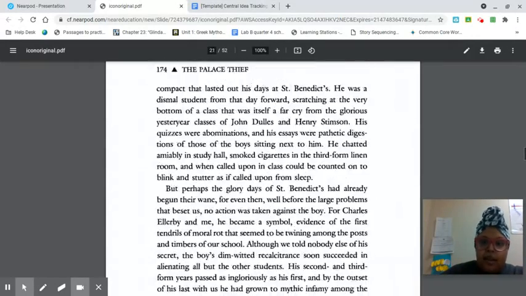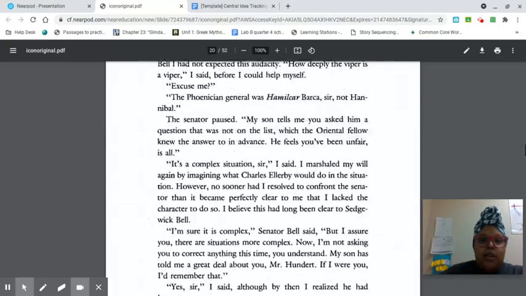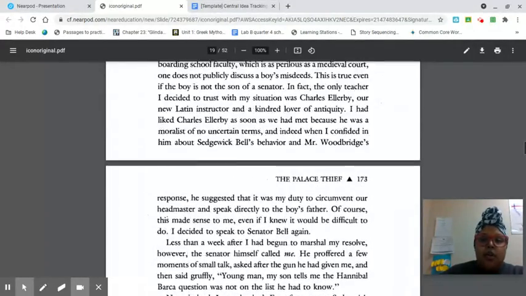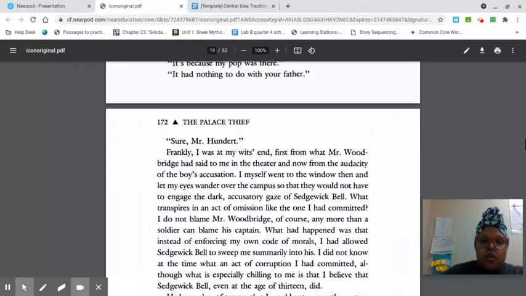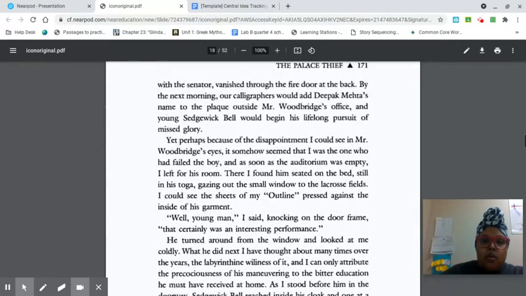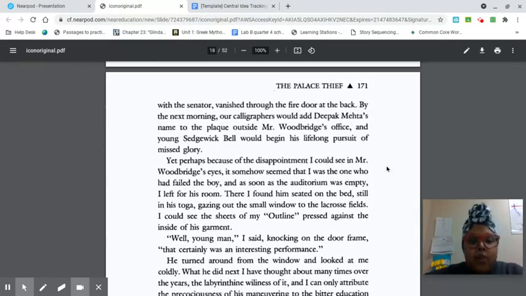There's 175. All right, so once you get to page 171, which we are starting here with "Well, Young Man," I said, knocking on the door frame. This is where we'll be starting with the reading today.